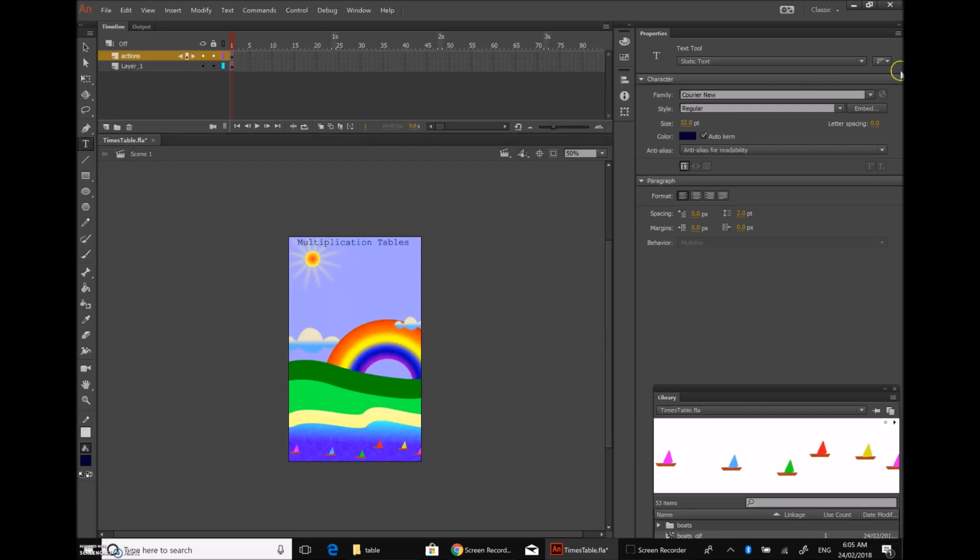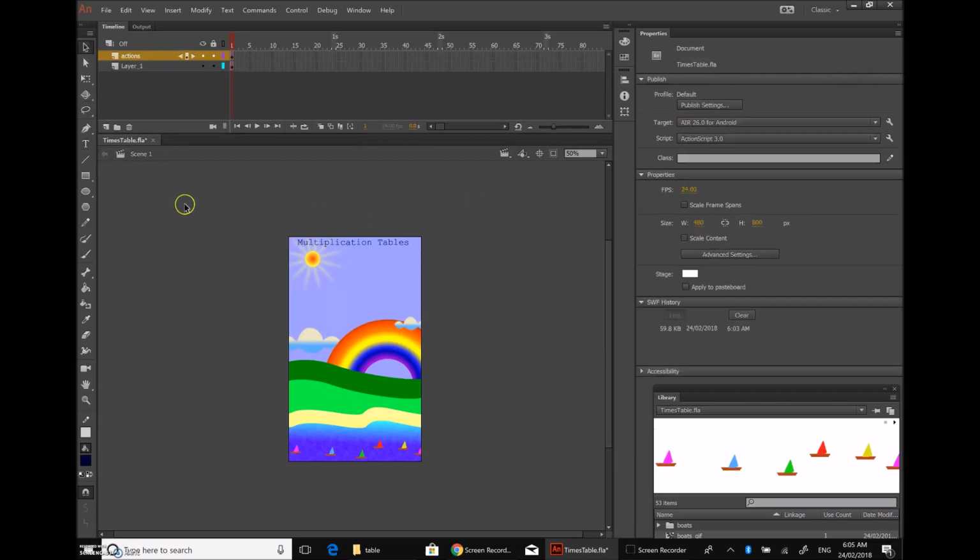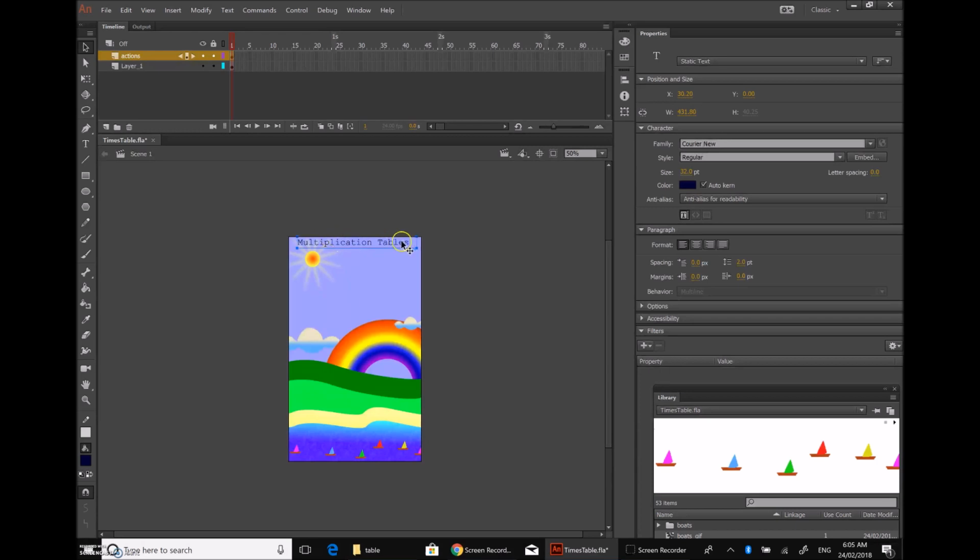So we can simply say here, one more thing I wanted to tell you was this text that we created here is called a static text. There are two other different types of text that you can display. One is input text, another is dynamic text. And I'll show you, we would be needing a dynamic text today because dynamic text is used when you want to put information into the text box through your codes. Static text is just a text that simply sits there and displays whatever you want it to display.